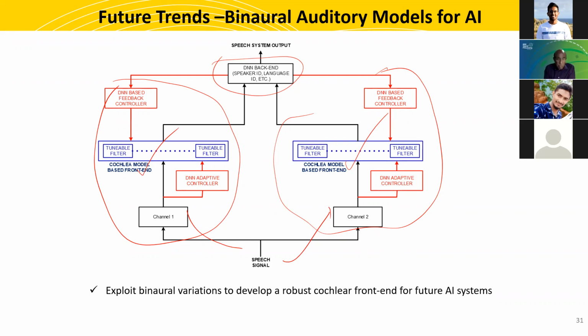So we use the machine to do selective hearing. Selective hearing is when there are many people and you want to select only a particular person, and the machine wants to hear only one person's voice. How do you do that? That's the application of this one. So currently we've got funding to work on that.